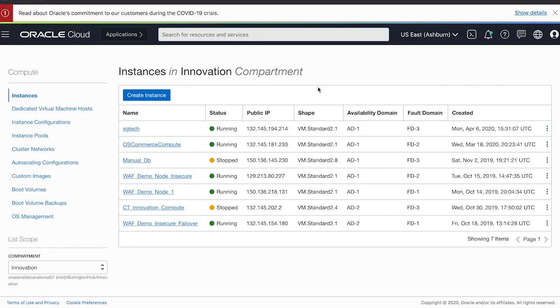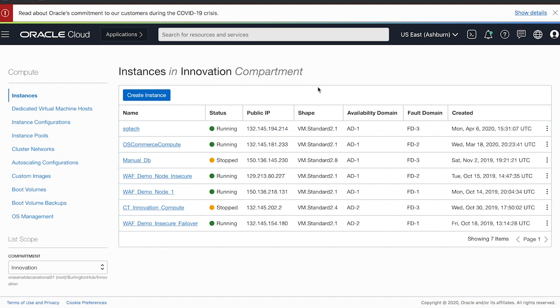In conjunction with all of this, we'll be leveraging security tools such as Cloud Access Security Broker, DataSafe, and others to make sure that the application is safe and secure as it's being moved to the cloud. So from here, let's take a look at how this takes place within the Oracle Cloud Infrastructure console.